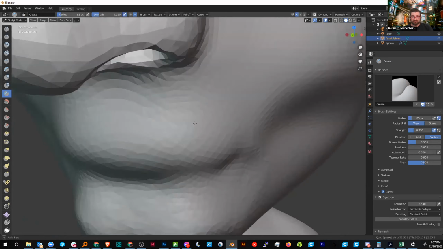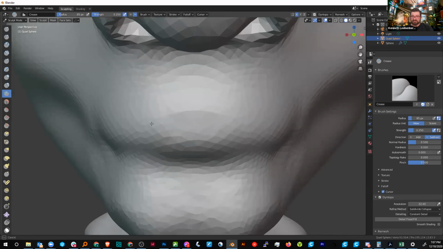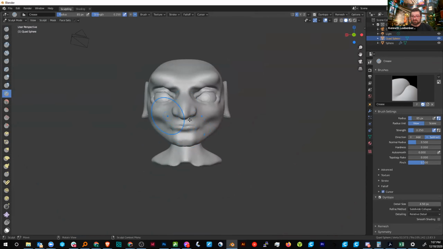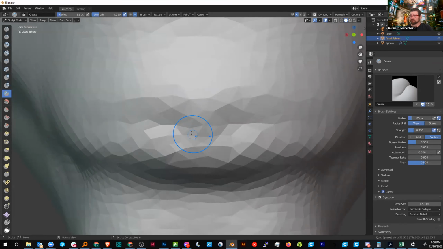So we've already made that little bulge for the lips. Let's go in here and just start to do this. Maybe down at first. And you see now we're not really getting the details we want because we're getting too close into this now that we've got some of the bigger stuff done, and those polygons are still too big. So this is the point I'm going to switch over to relative detail. Remember, relative detail means the closer I get to something, the higher the detail is going to be. So if I'm out here, it's going to be really gross. I don't mean disgusting, but I mean large, gross detail. But in here, it's going to be real tight. So now you can see that looks much better.